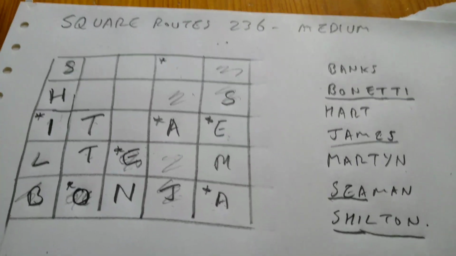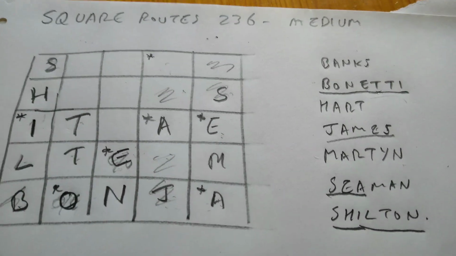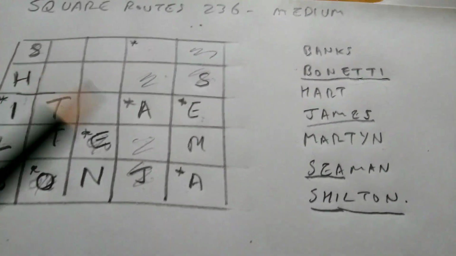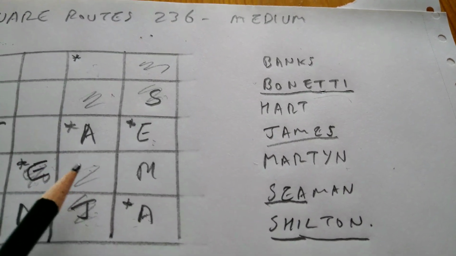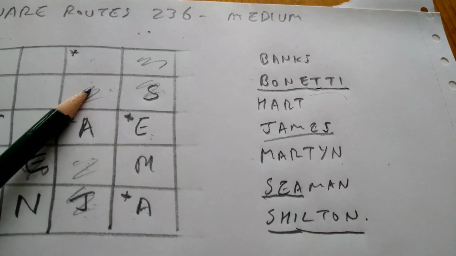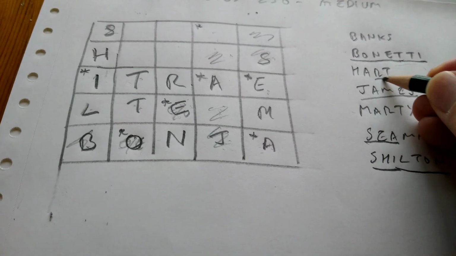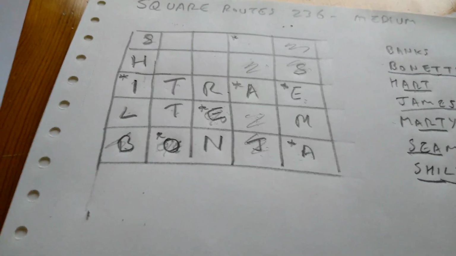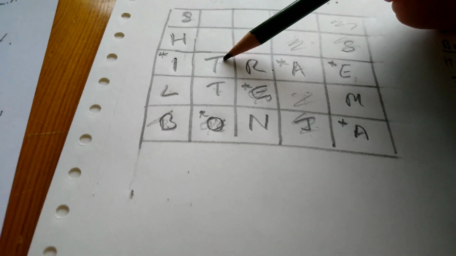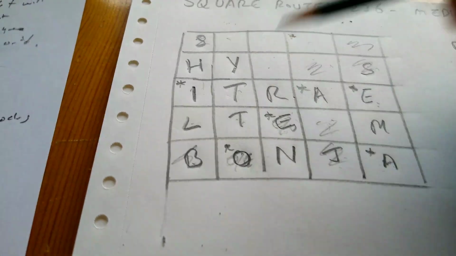So we now know that either Hart or Martin or both of them must use that T to make the puzzle unique. So how could they go over there? Well, we've got A-R-T in both of them. That would work with either Hart or Martin starting in those. So that could be an H or an M. That could be an H or an M. And we know that square there is an R. So we've now got the art and art in. If that's going to be the T of Martin, it must go up there for the Y. So we've got the Y in. The N could be there or there.